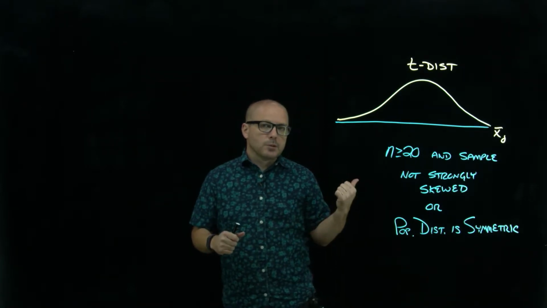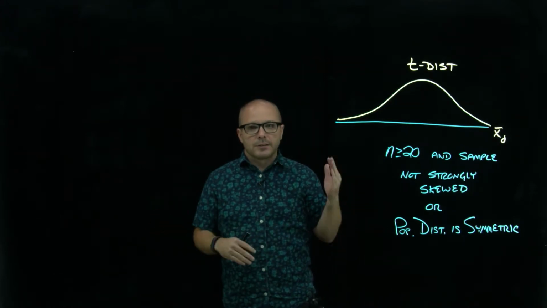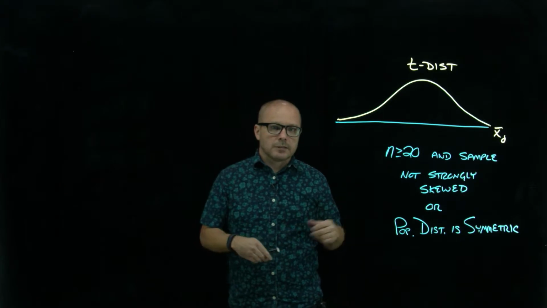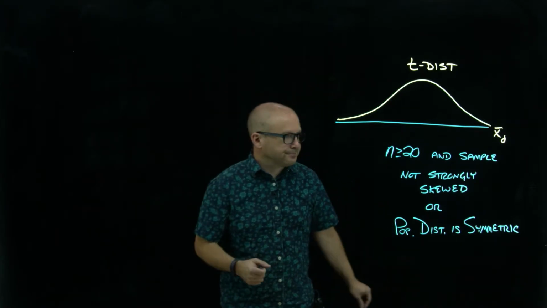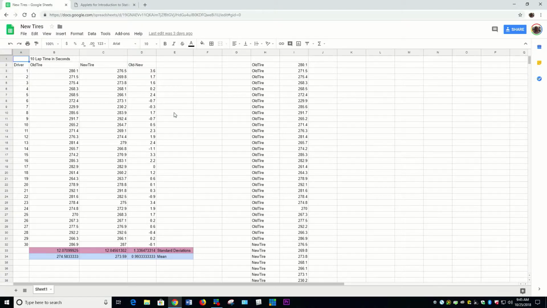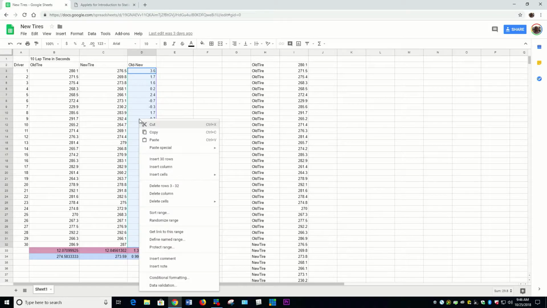So when it comes to the applet, we're going to do exactly what we did for just a single set of data testing a mean. So let's check that out with our tire example. So here's the data we were looking at. We've got our differences here. That's all we care about, right? We're just really doing statistics on these differences. So that's what I mean about this really isn't a two-mean situation. It's a single mean. We're interested in the significance of this one mean we got, the mean of the differences.